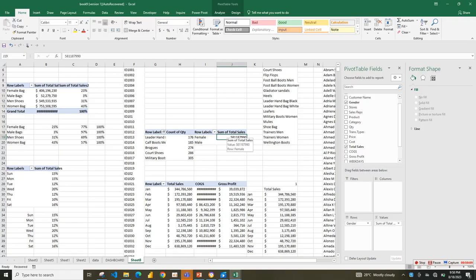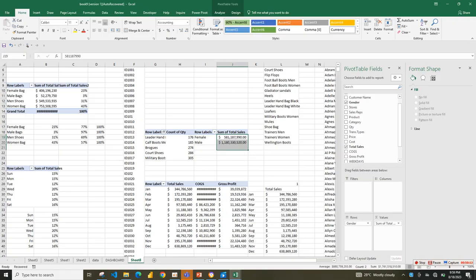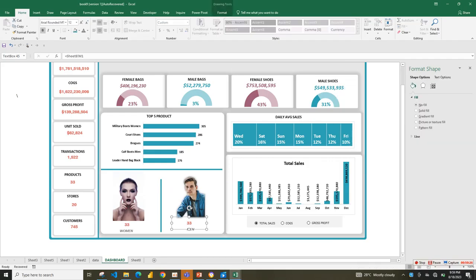So that's what I did there. So I need to just reference the cells. So for female, that's J18, then male is J19. That's what I need to just do.